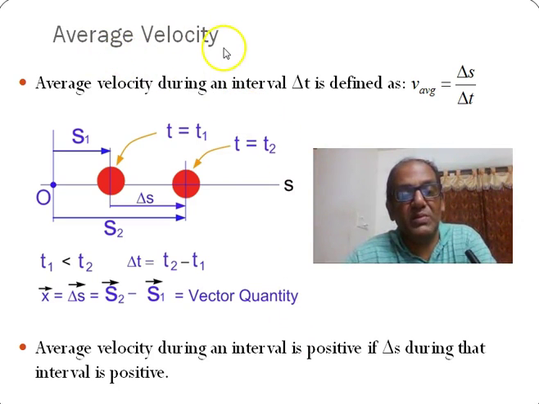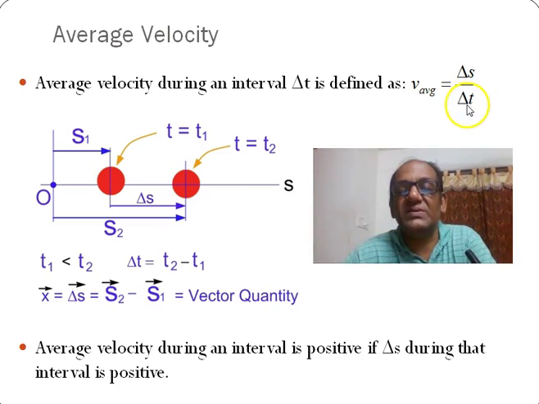We define what we mean by average velocity. We define what we mean by instantaneous velocity. Then we specify what is speed, and then average speed. We'll give two examples to illustrate these. Let us say you have a particle shown by this red dot here. At time t is equal to t1, at time t is equal to t2, it moved to a new position. That is, the time elapsed is t2 minus t1, which is delta t, and the displacement is delta s.